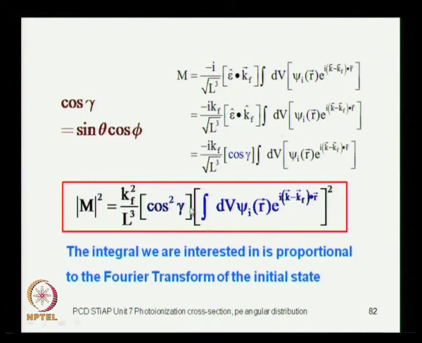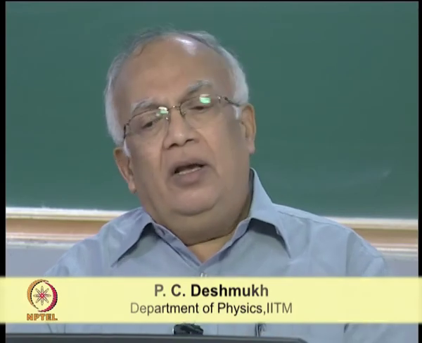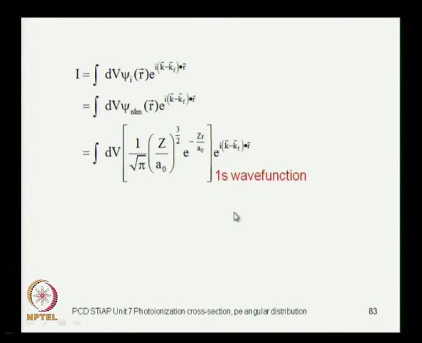So, the integral that you are looking at is essentially the Fourier transform of the initial state. This is what I had hinted, that it is developing into an integral which is very commonly used in mathematical physics. This is nothing but the Fourier transform of the initial state, and for any initial state, the hydrogen atom 1s, 2s and so on, all these functions are well known. You can get their Fourier transforms very readily. So, that is a result that you can plug in straight away.